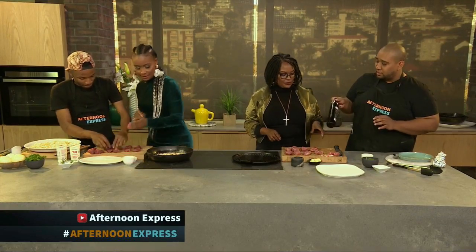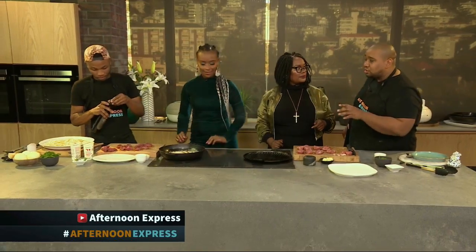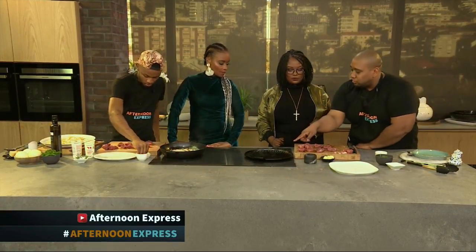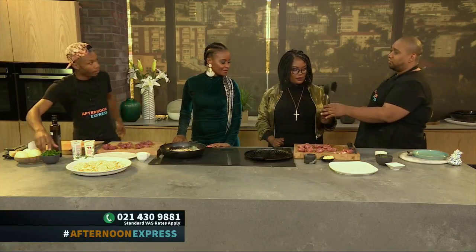So, chef, you got some oil on there? Can I pass this to you? So a very important thing is you never want to oil your griddle pan or any pan that you're going to be searing in. You want to oil the meat. There we go. Because the reason is it's going to start smoking before you actually put the meat in. And second of all, if you look at a griddle pan, it's got those hills and valleys. All the oil's going to sit at the bottom. It's not going to touch your meat anyway. So always get the oil on your meat and then hand it over to the chef.